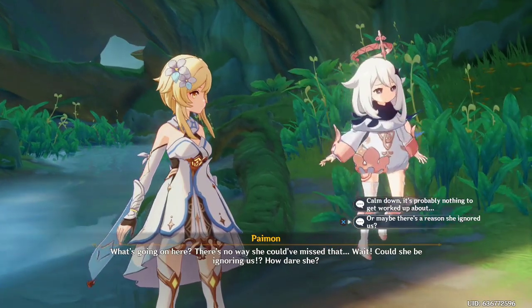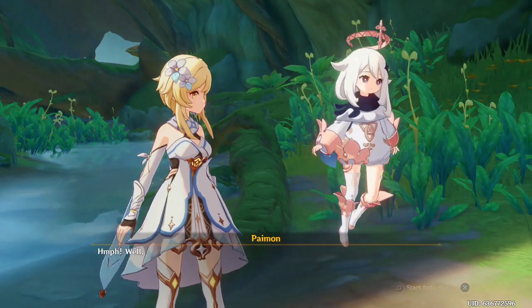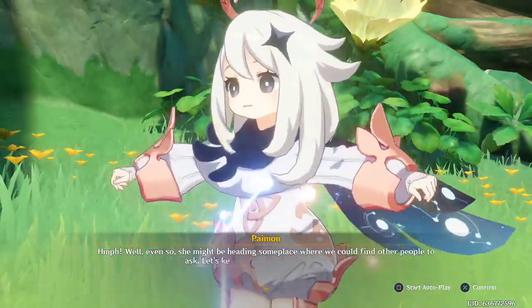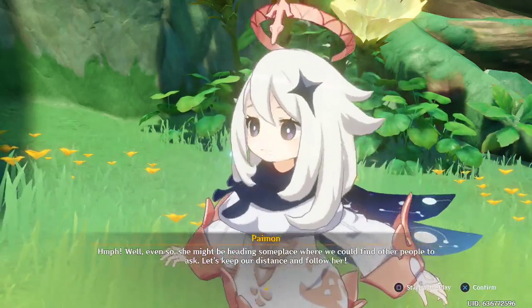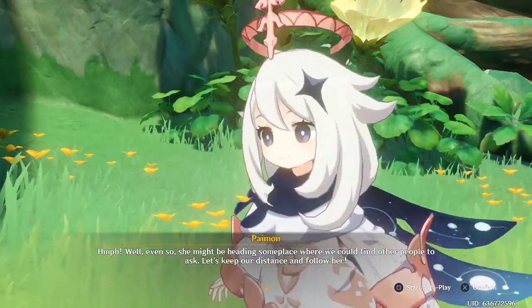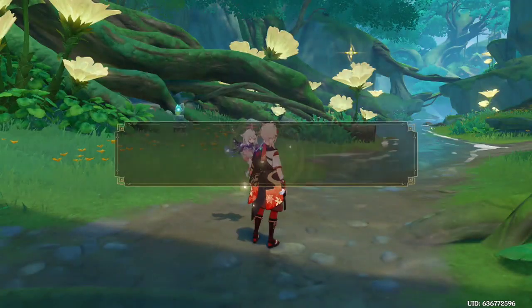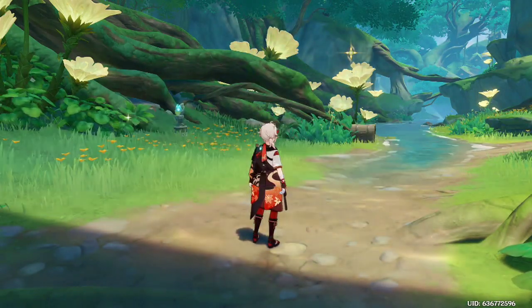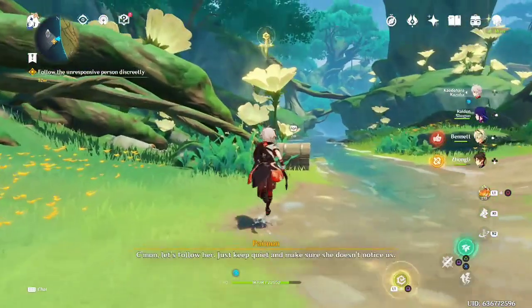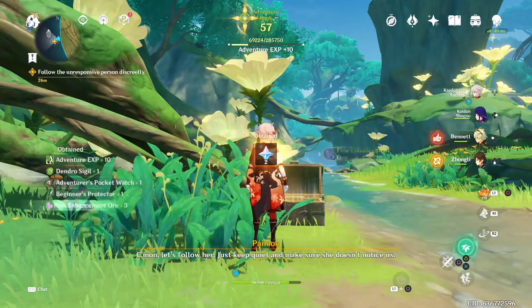Calm down. It's probably nothing to get worked up about. Or maybe there's a reason she ignores them? Well, even so, she might be heading someplace where we could meet other people to ask. Let's keep our distance and follow her. When we get the chance, we'll just ask someone else for directions. Through the mists of smoke and forests dark. Come on, let's follow her. Just keep quiet. Make sure she doesn't notice us.